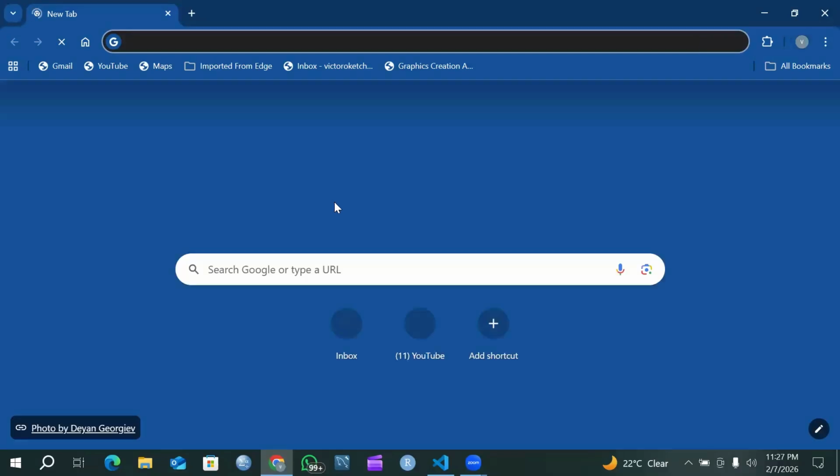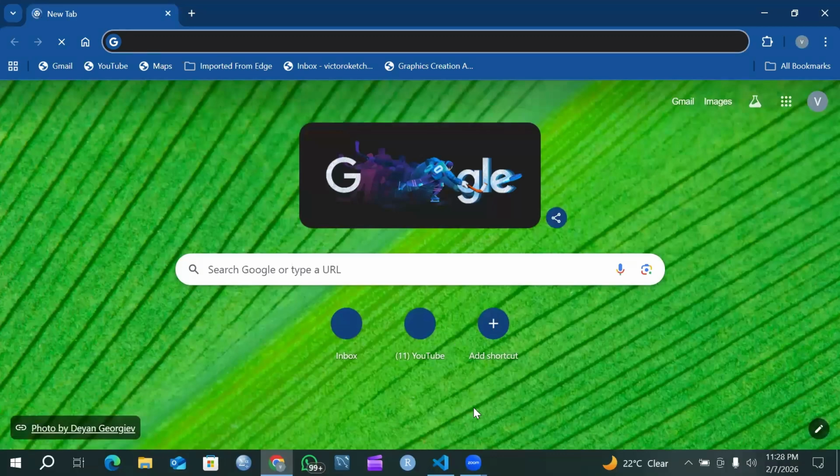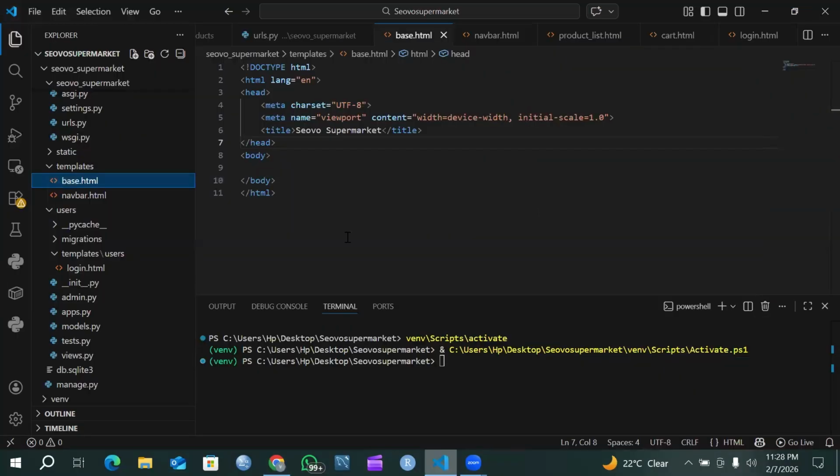So here, for example, if we want to add, remember the last time I said we're going to add a link here and simply link to the Bootstrap that will help us style our project here. So we are going to have a link, and this is where we need to know where you are going to get the Bootstrap link.